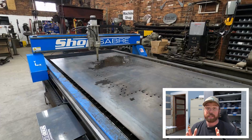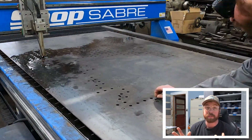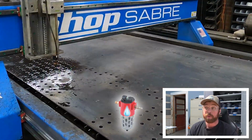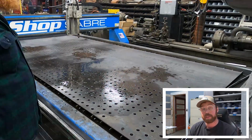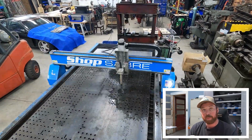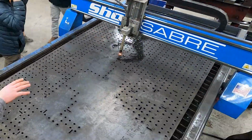So I should explain. The issue I was having was not really with the swirl ring or the consumable. The issue was that I have moisture in my air supply, which I thought I had my dryer set up properly, but I didn't. And the moisture coming through the air line and into the torch was creating some weird electrical conductance problems in the torch.